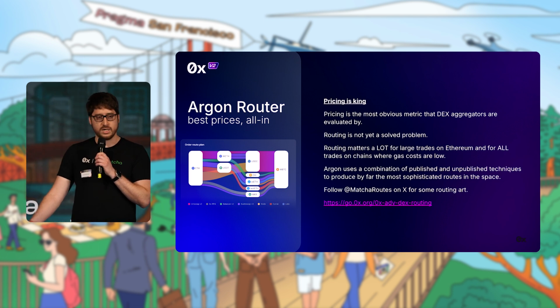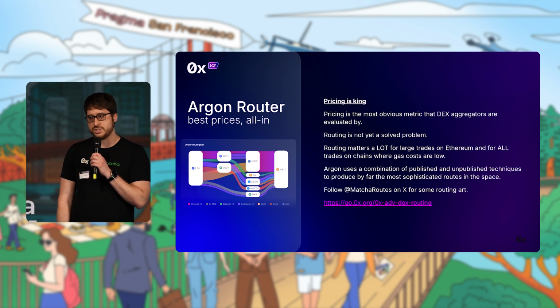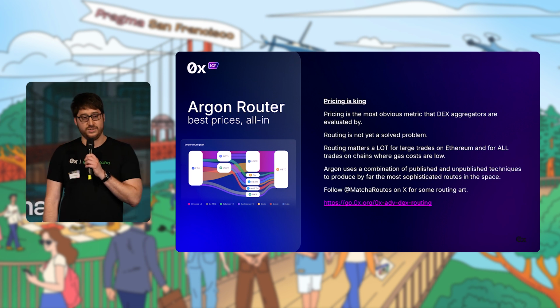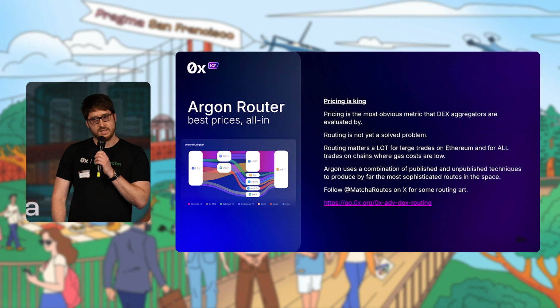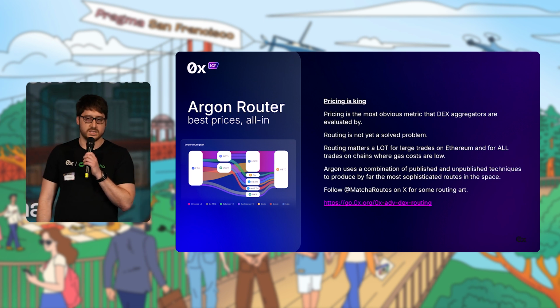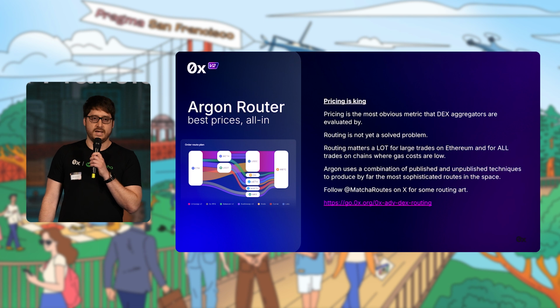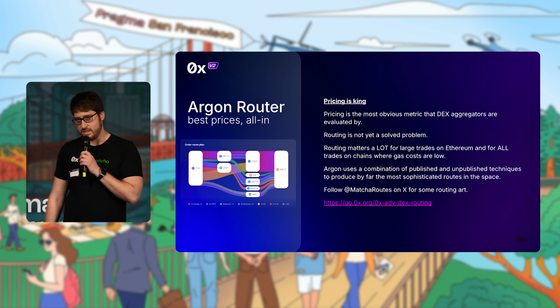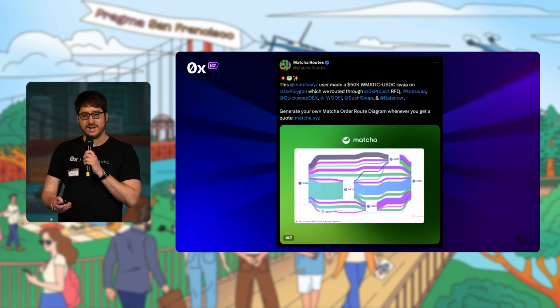So yeah, Argon uses a combination of published and unpublished techniques. I am not going to get into those today. If you are interested in a more technical deep dive of different routing methodologies, you could check out this other presentation that one of my colleagues, Duncan, gave at, I believe it was ETH Denver earlier this year. And also follow this X account, Matcha routes for some beautiful routing art, which I will show you in a second.